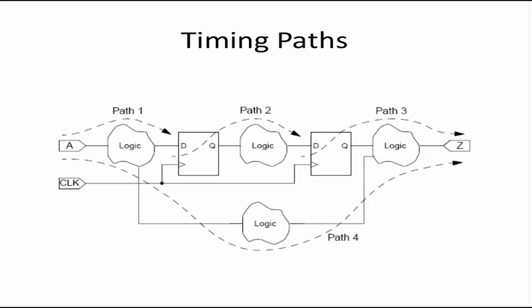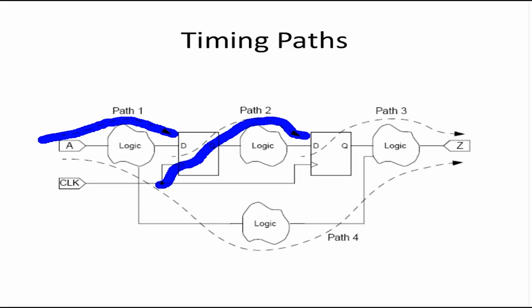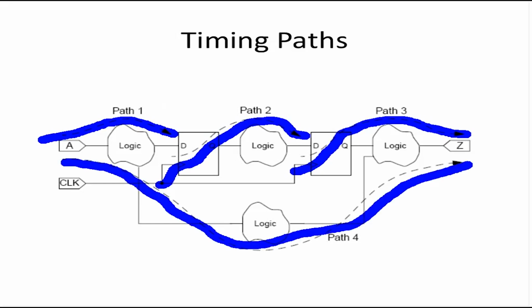The tool will start at the input. It will stop at the first sequential element it encounters. This is the input to register path. Again, it will start at the clock input of the register. It will stop at the data input of any flop it finds. This is called a register to register path. Again, it will start at the clock input until it finds the output port, with no sequential logic in between. This kind of path is called a register to output path. If it does not find any sequential element and directly encounters the output port, it is called a combinational path or a feedthrough path. There are 4 basic kinds of paths.